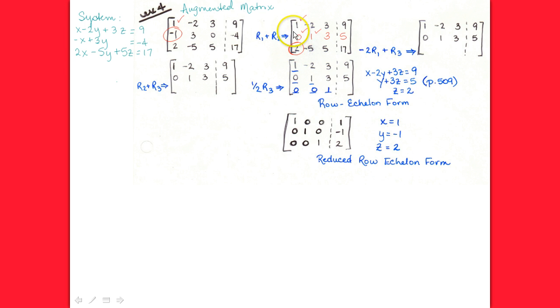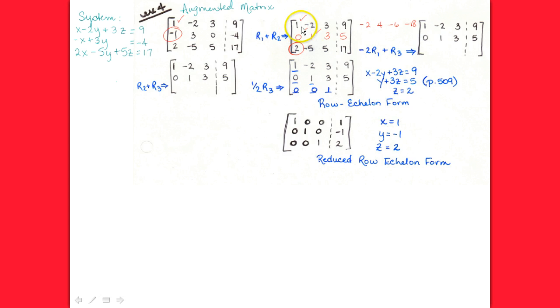Do I have one? No. Last time I already had one. I don't have one this time. So if I don't have one, I have to make one. The way that I could make a negative 2 would be to multiply my first row by negative 2, and then I could add it to that third row. So I want to multiply my first row by negative 2, and then I can add it to that third row. Again, that is the logic process that we need to go through.